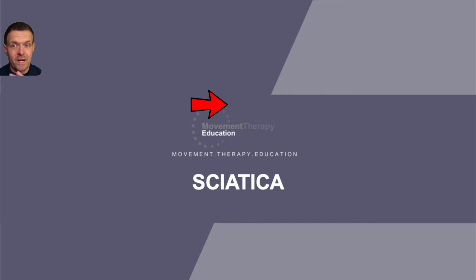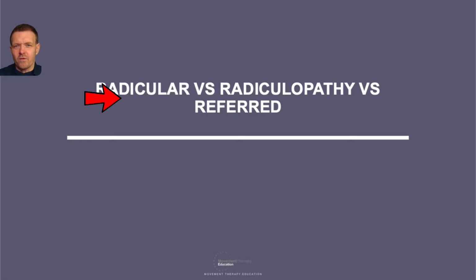And I've had 2 out of the 3, and 2 out of 3 ain't bad, right? So we've got these 3 things. And it's important to understand the differences between the 3, because they always get confused with each other. And then the term sciatica is used, which doesn't really help, because any one of these could be sciatica, because sciatica is not a diagnostic term. Like I say, it just means pain down the back of the leg.